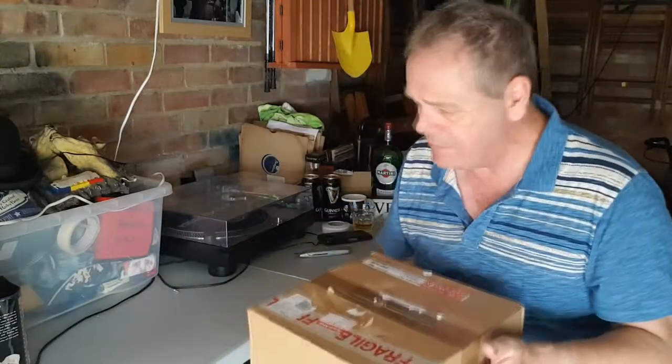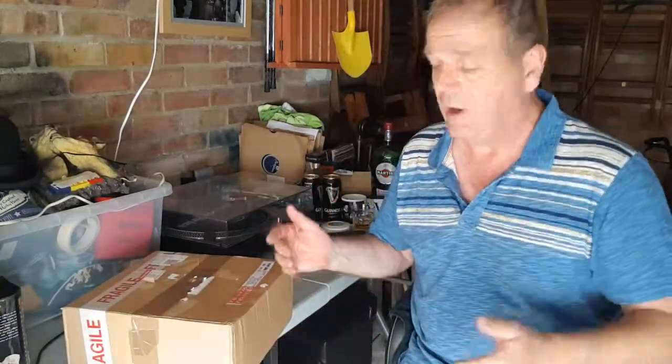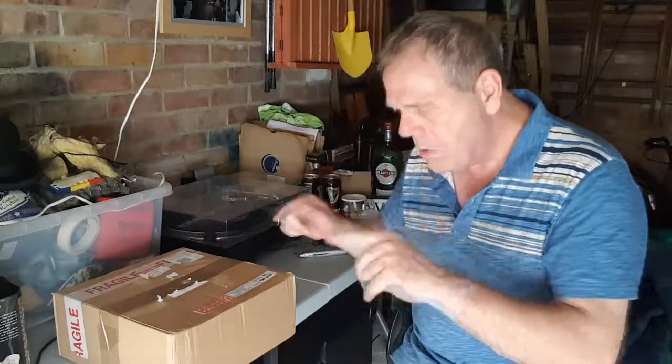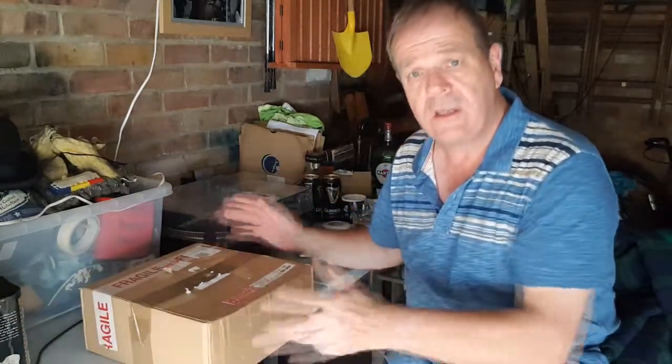Hi everyone and welcome to all my 78s — it's an unboxing! It came today, all the way from eBay, somewhere in the UK. I'm in the UK so they didn't come too far, but these have a habit of breaking in the post. Already I'm looking at it and thinking it looks like somebody might have boxed these up okay. The box is a good size, so we need to see what's in there.